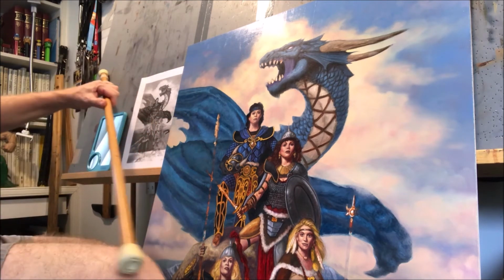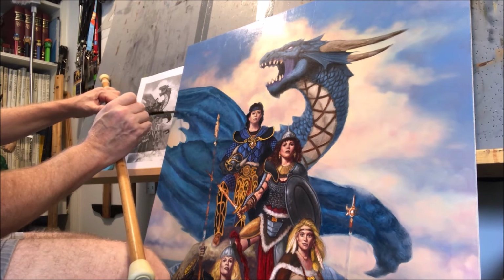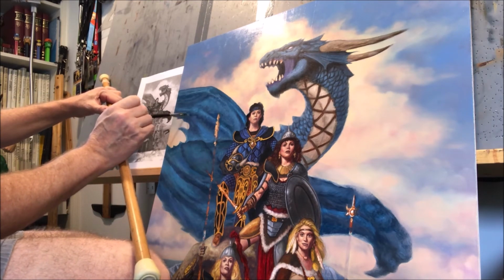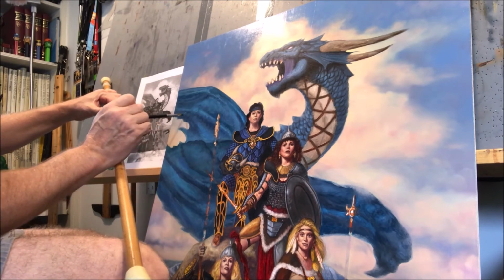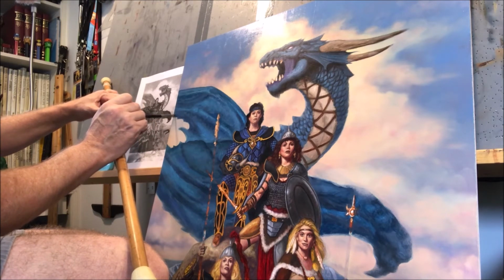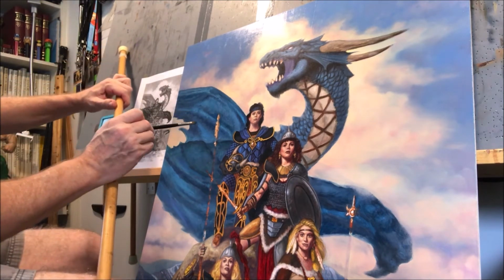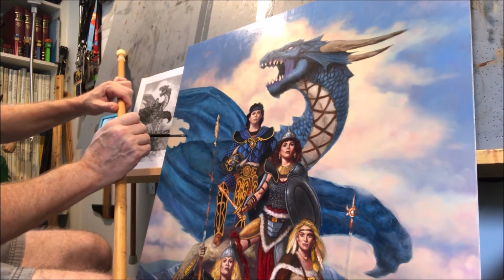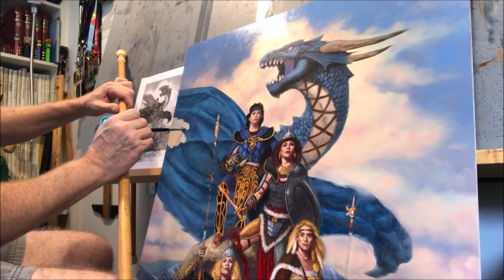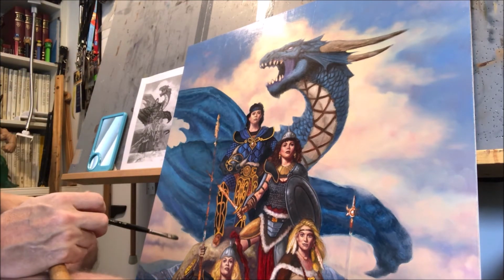I also, as I'm doing this, keep a mirror. I have several mirrors in my studio. One's mounted on the wall directly behind me so that I can look over my shoulder and get a reverse look at the painting at any point. And I also have that little mirror that you see there on my easel that I can use. It's a great technique for helping to refine the drawing when you're really starting to get blind to something. You've been looking at it this way for a number of hours, and you want sort of a fresh look at it. The mirror is a great tool for that.